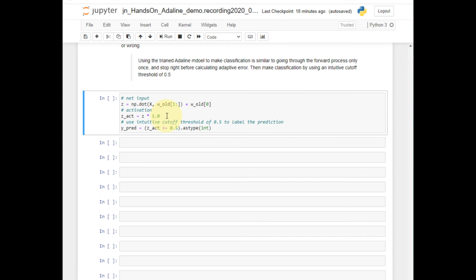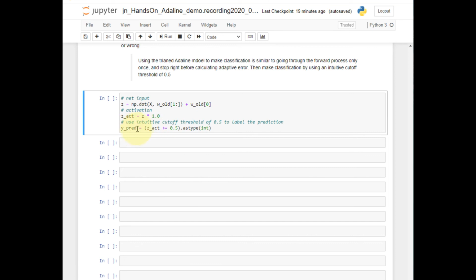With the activated value, apply an intuitive threshold value of 0.5 to label the prediction. If the activated value is larger than 0.5, the prediction is yes, the customer defaulted. If the activated value is smaller than 0.5, the predicted value of the target is no default.